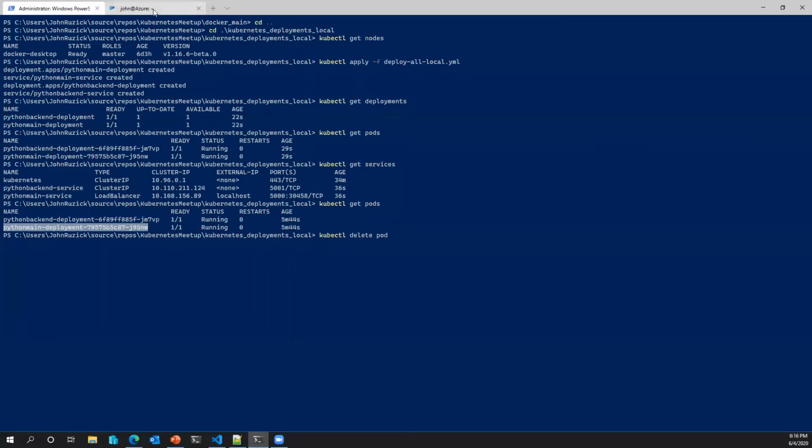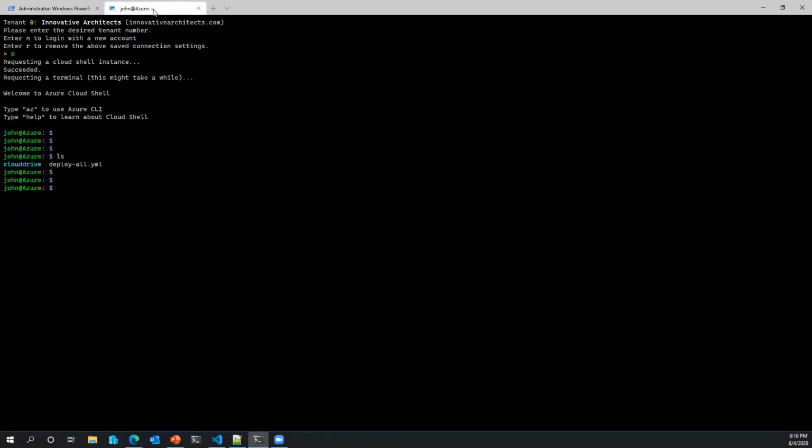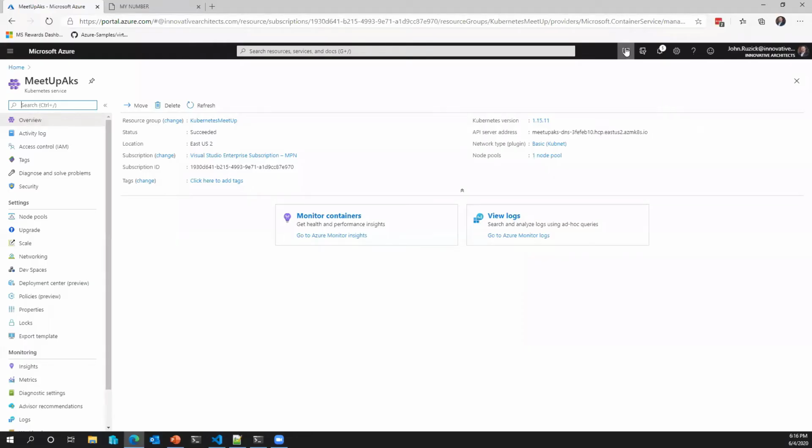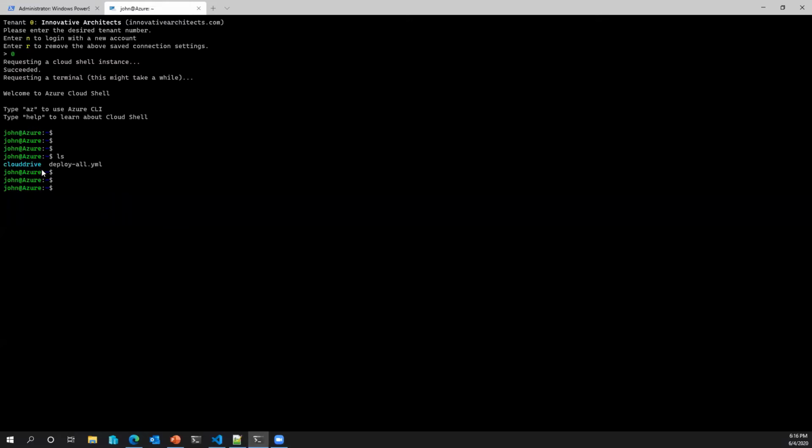This tab has actually connected me to the Azure Cloud Shell that is configured for Bash. It's the exact same thing as if I came in here and clicked on the Cloud Shell in Azure, which would run inside the browser. This is just running locally on my machine, but connected to my Azure account. Does that make sense?